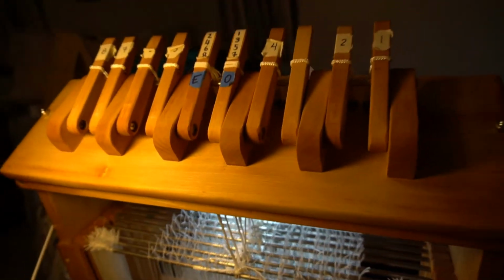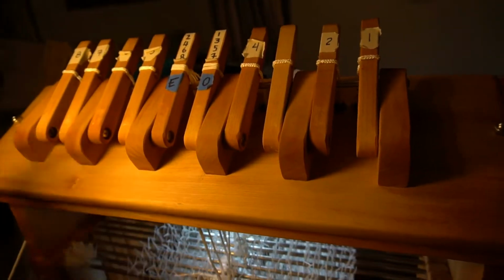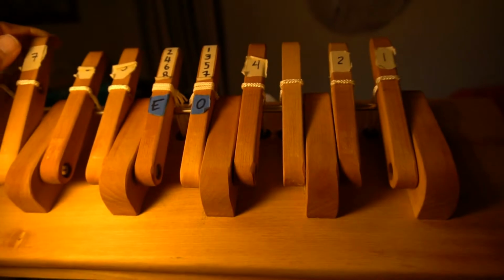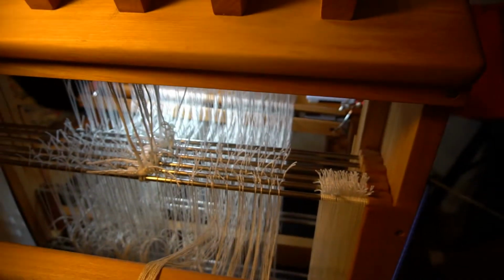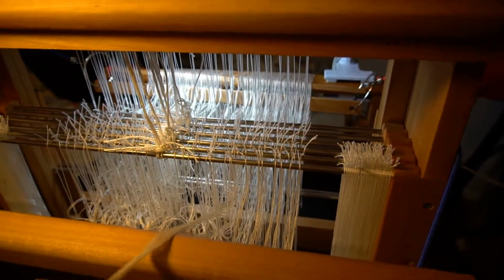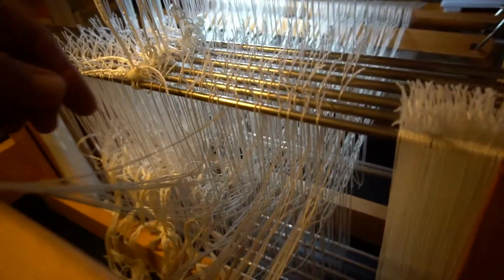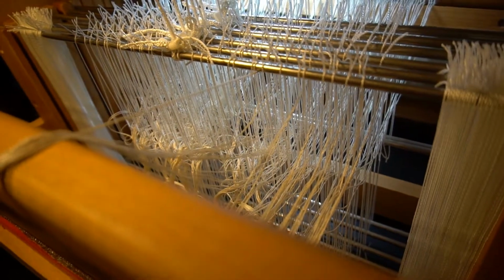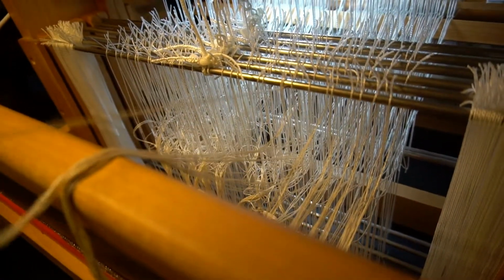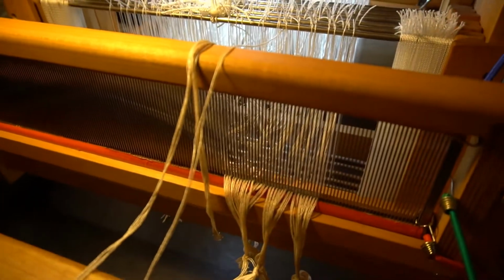So if you push the treadles, or in this case the table loom has levers, if I push number 7 and 8 and pull it down, then that raises those threads. Then I know that this thread right here, these two threads, are number 7 and 8, because they were raised high above the others, and those are the next ones to go into the reed.